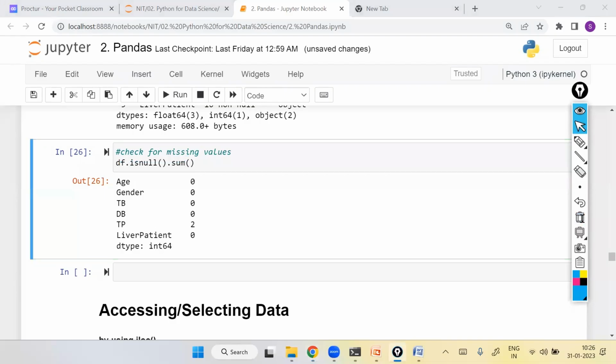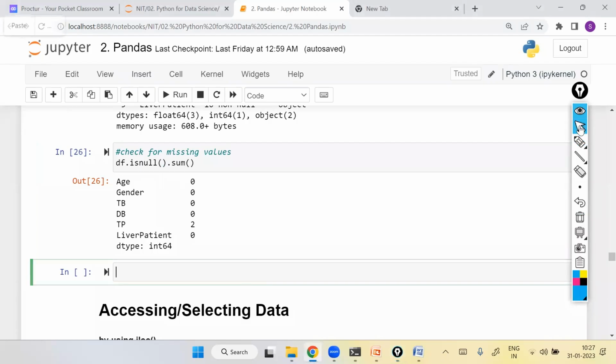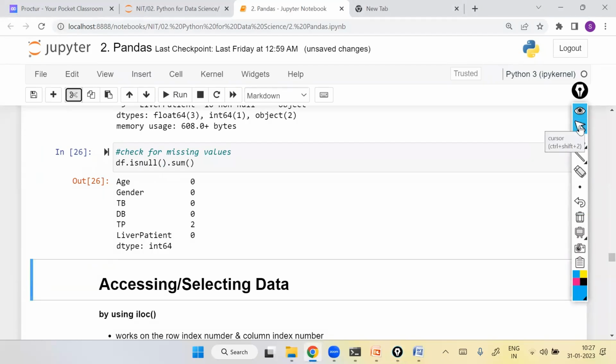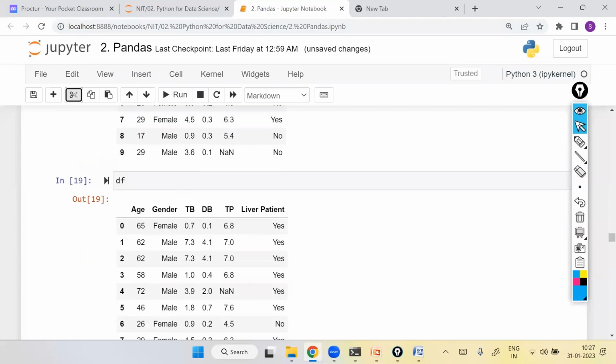Okay. So df.isnull.sum. Is that clear, guys? So in this way, we can check whether there are null missing values or not. So isnull is important. At the same time, when dot sum is used, the booleans will be converted to int type. Whatever we have discussed in core Python, now it is having the application. Is that clear? So this is the end of the session for today.